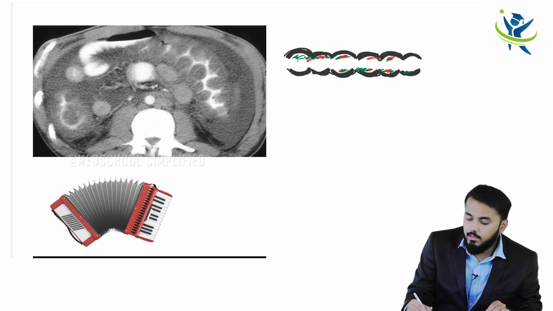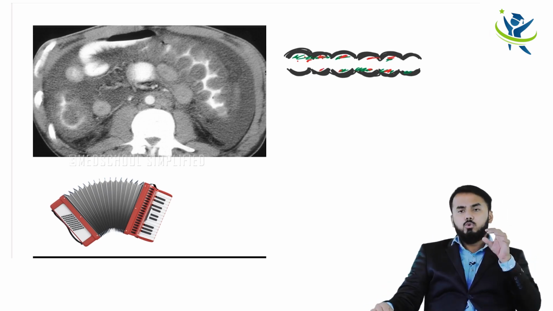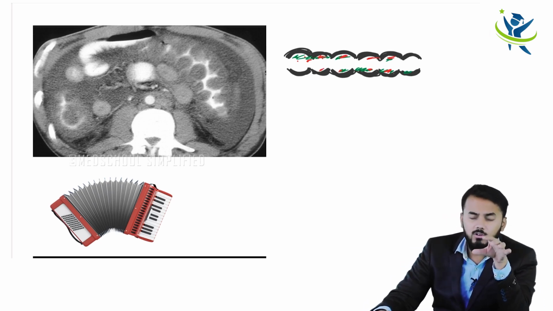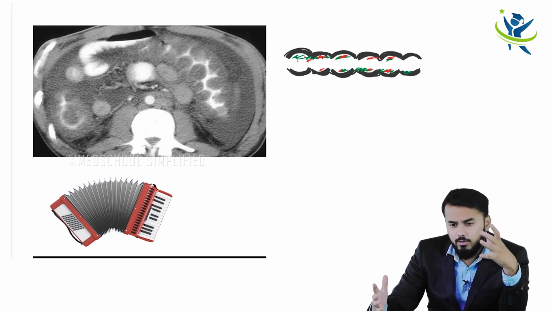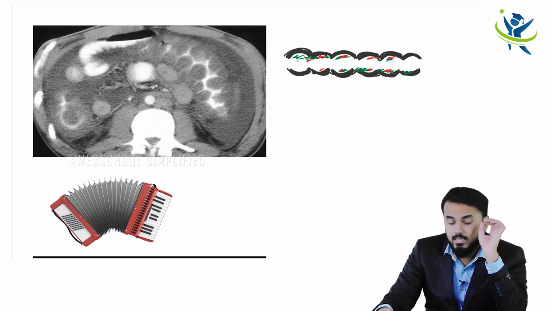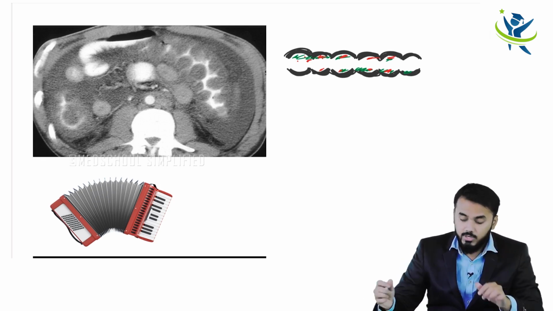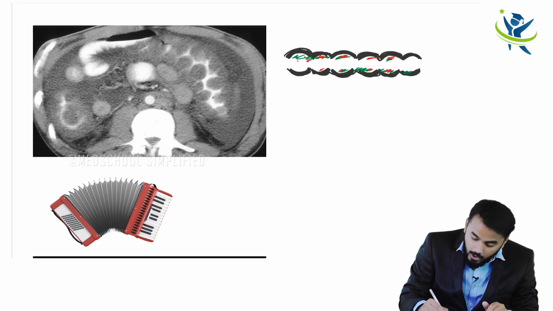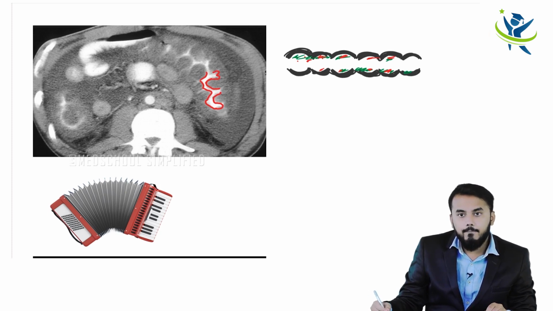There is bleeding, right? So the patient is having pseudomembranous colitis, where the colon will be severely inflamed. Whenever you see inflammation, you will see swelling. This is the swelling in the form of thickness of the colon wall. As you can see in the CT scan here, see how thick the colon wall is. Whatever I am highlighting here is the thick colon wall. How thick the colon wall is here, right?